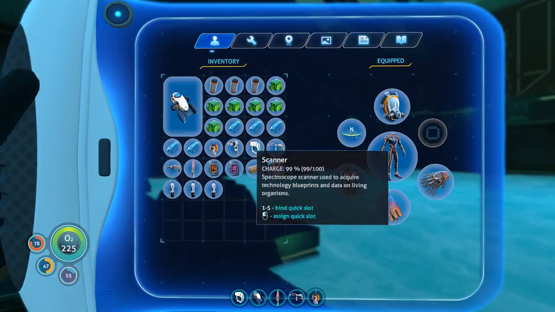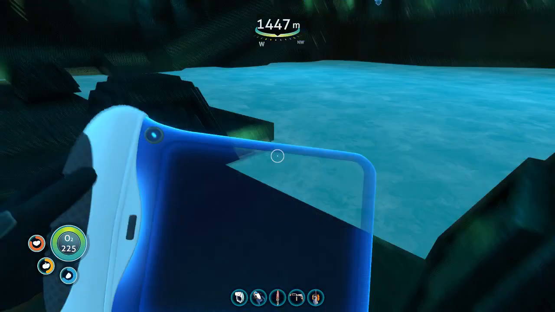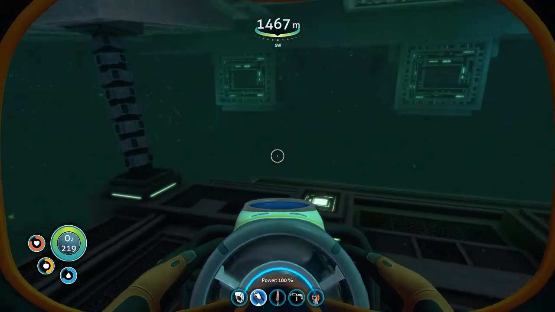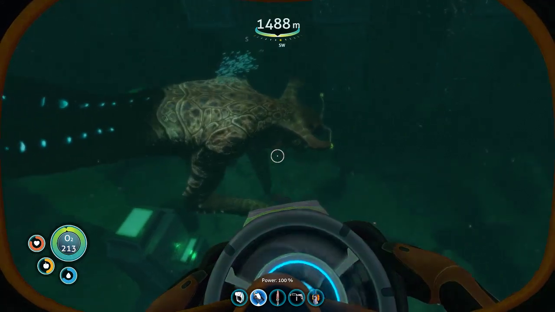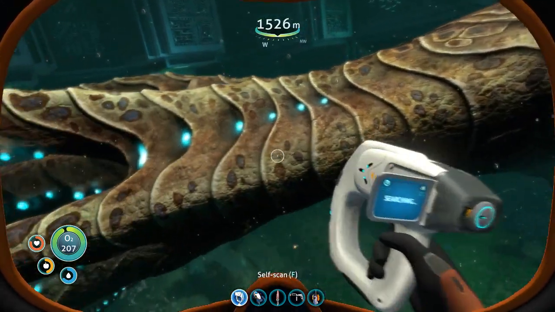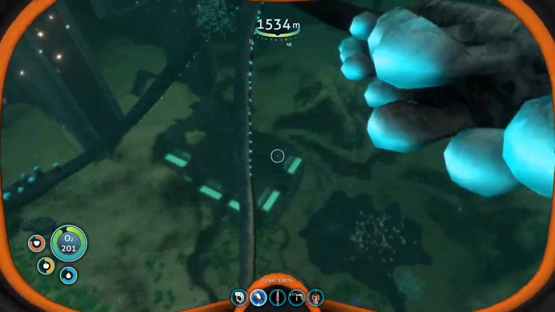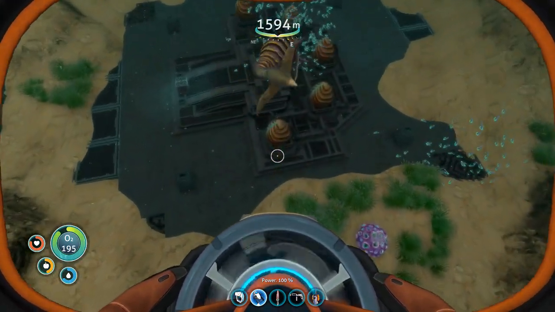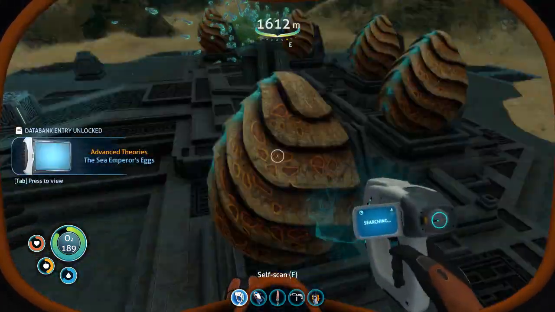Hard to get full oxygenation, okay. Vital signs stabilizing. Yeah, that's fine. Okay. Let's see. So anything else you can tell me? Like it has green, which makes me think it's infected. Yeah. The stalker here. So what are these? Sea Emperor eggs. So is this a Sea Emperor then?